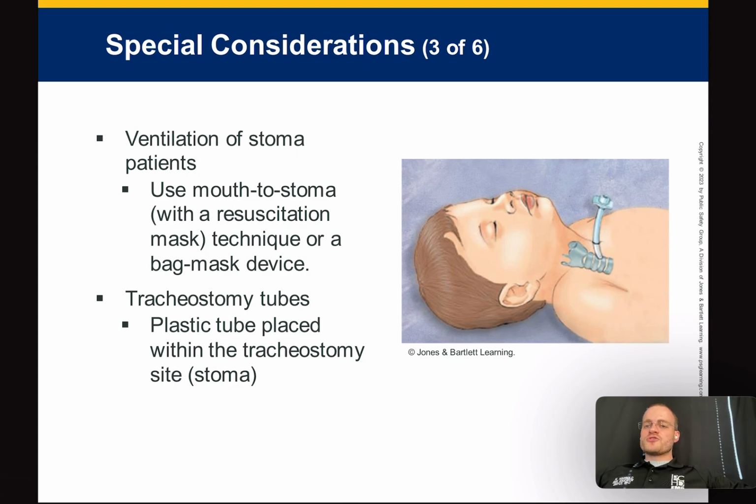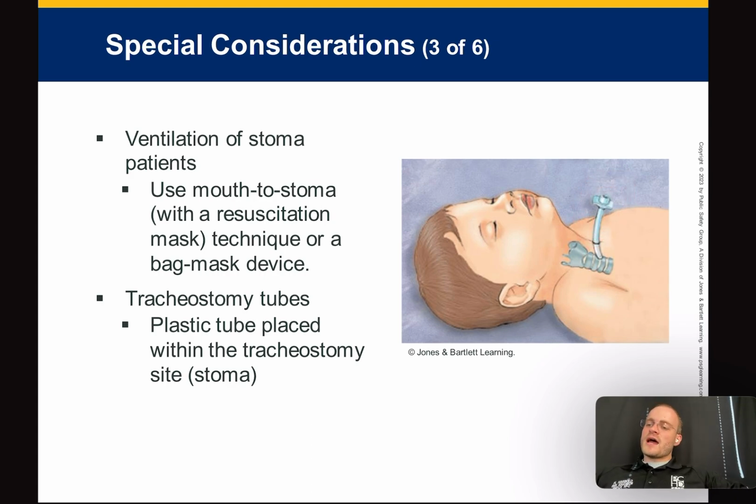So you can use mouth to stoma, okay? Just like mouth to mouth, you can do mouth to stoma. Now, test question. Your patient has a stoma. Do we do mouth to mouth? No, it is mouth to stoma. This could be shut off, right? If they've had a laryngectomy, or we don't know what the pathology is up here. Is it completely shut off? I don't know. And so you would have to use mouth to stoma or a mouth to tracheostomy tube or something like that.